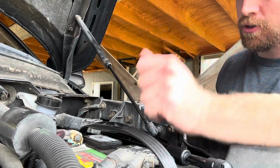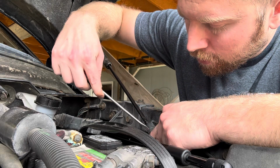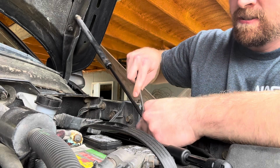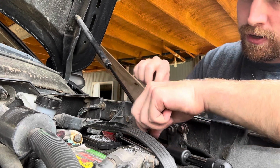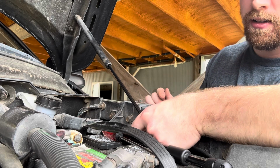All right, because we're doing so well, we're going to show the disassembly of the Ram shocks too. You can even take these all the way out if you're for sure not reusing it. There is a way to get them back in. You kind of have to put them on the very end and then press them in.